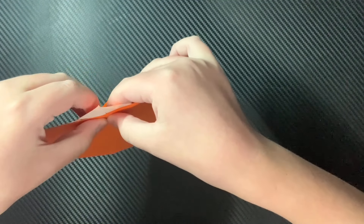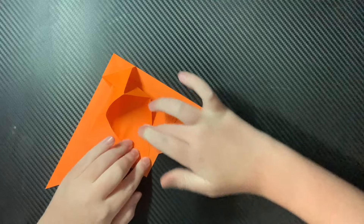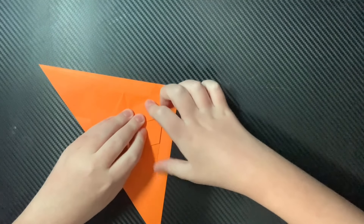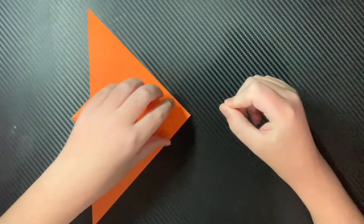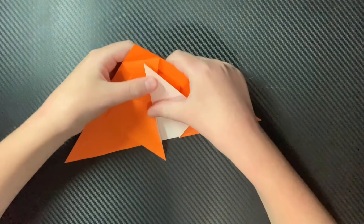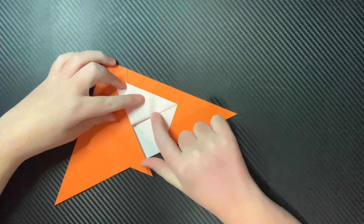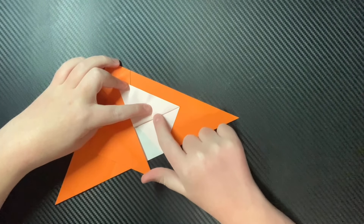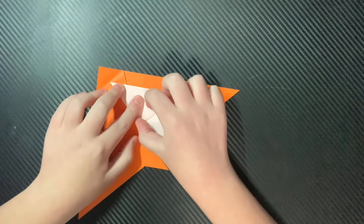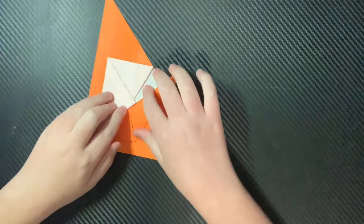So now that you have this, you're going to just fold this up. Just kind of crease that. You can stop creasing to where it feels thicker, right here. You can see the thickness change, you can feel it. Or you could just crease all the way through and just create more crease than you need. But what matters is this part, and this part. Just going to do that to this side as well.